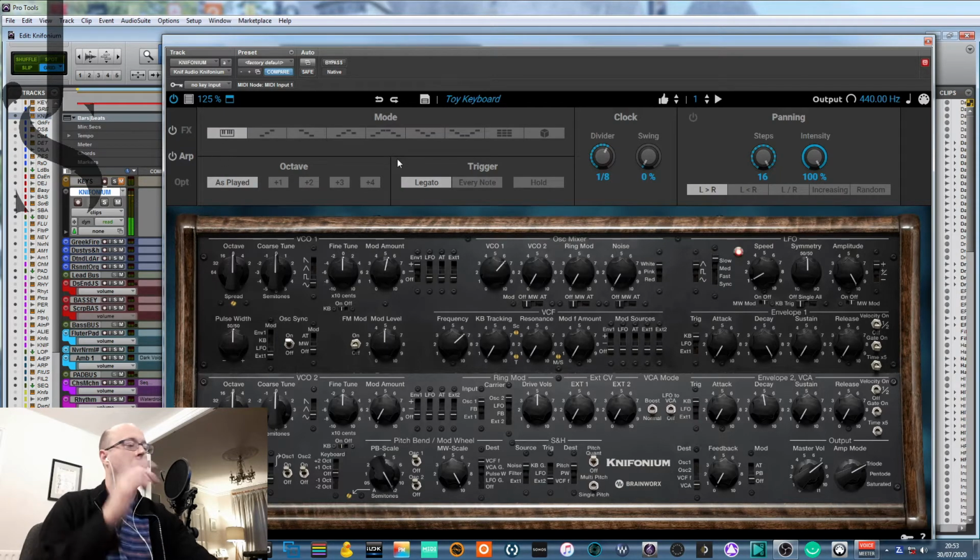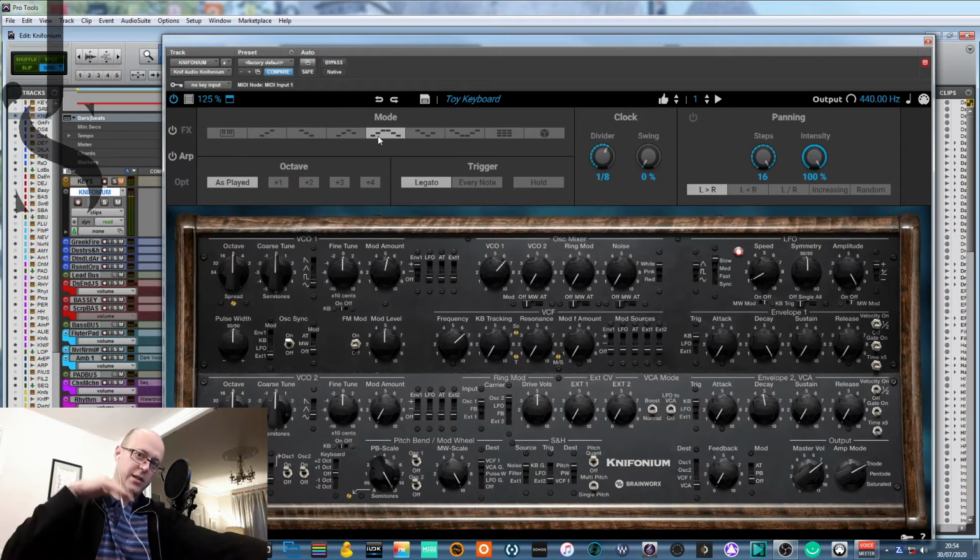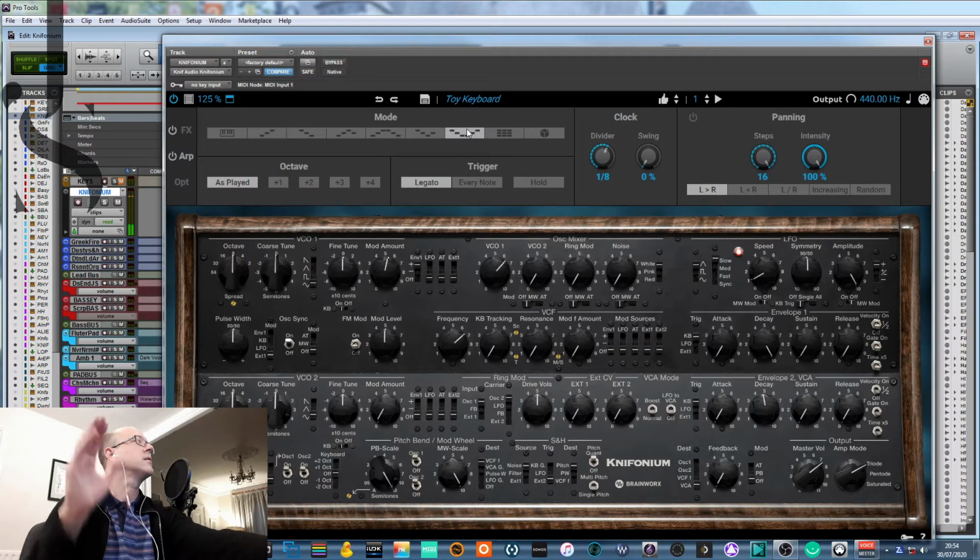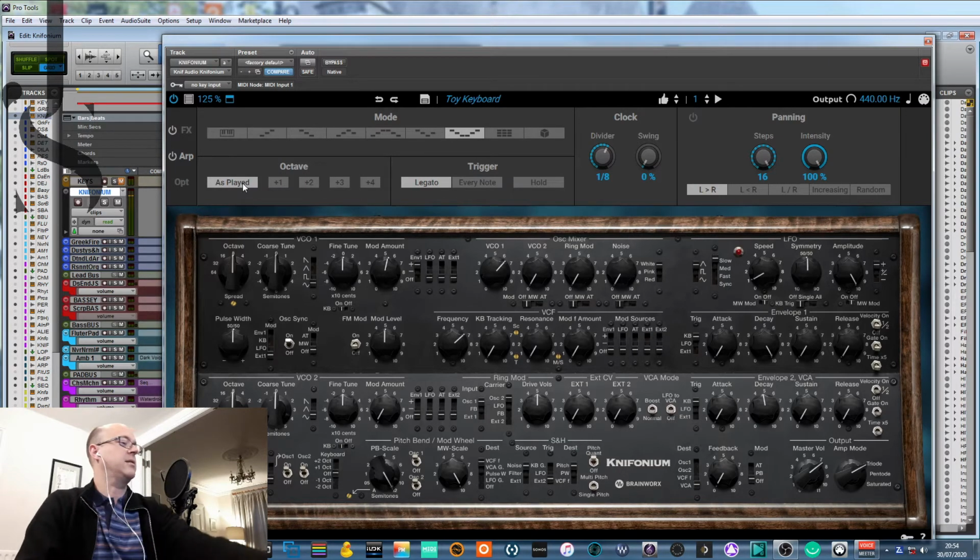Let's turn it on. So, one key, 2 keys, direction, 3 keys, changing direction, going up, down, going up. It's like teaching a child piano. Other way. This one. Sounds pretty much the same as the other one. As played, so I'm going to play a C major triad. Let's do this one. As played, plus 1 octave. Plus 2 octaves. Plus 3 octaves. They're gone forever. Plus 4 octaves.